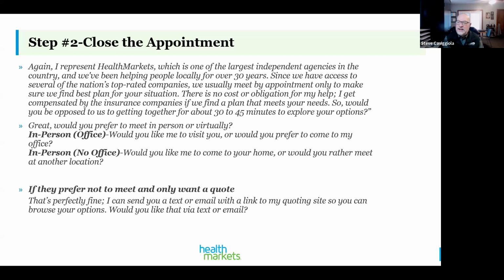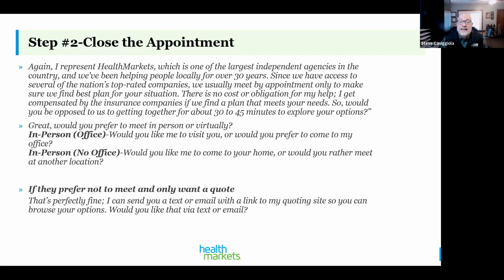Because if you just say, would you like to get together, and you schedule an appointment, and then you get there and they say, you got 20 minutes because I got to go pick up my kid from soccer practice, that's your fault. Ask them for the time you think you're going to need. And then when they say, sure, let's get together, this goes back to what Sandra said earlier.